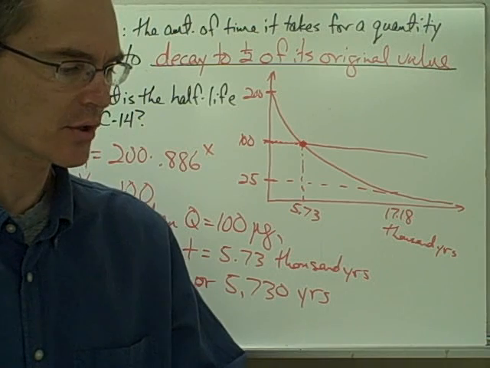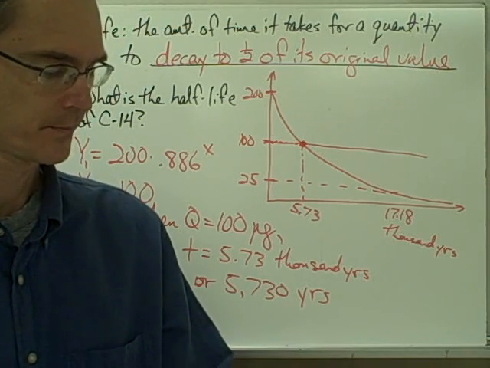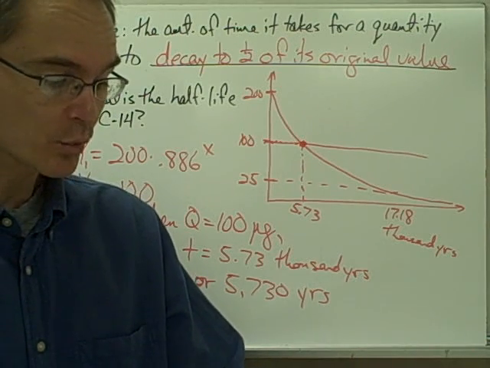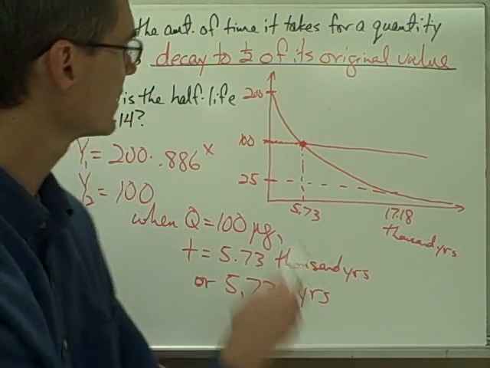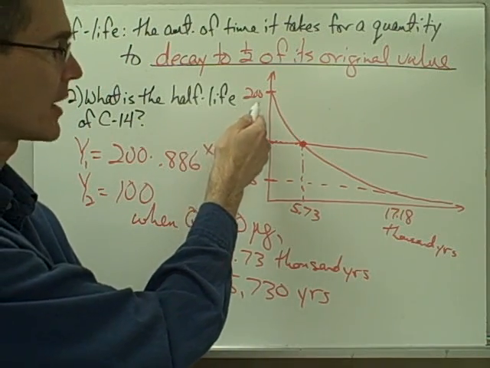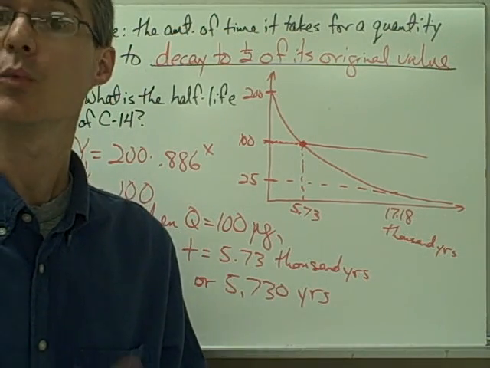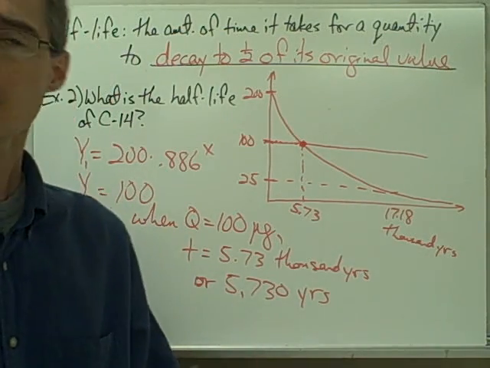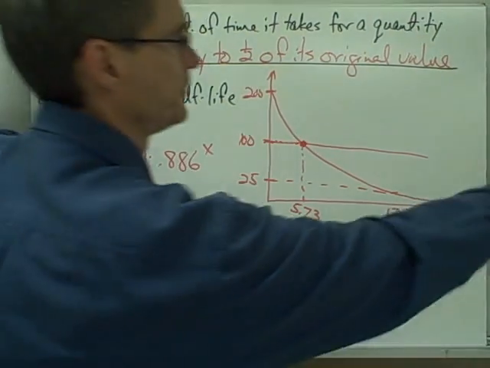Now you notice there's also another question there that says, what would the half-life be if you started with a different quantity of carbon-14? In other words, there was this little hint here that says, what if you start with 200 micrograms of carbon-14? This question says, well, what if you started with a different amount of carbon-14? What would the half-life be then? And I'm going to leave that for you to think about. We'll talk about that a little bit more in class tomorrow.